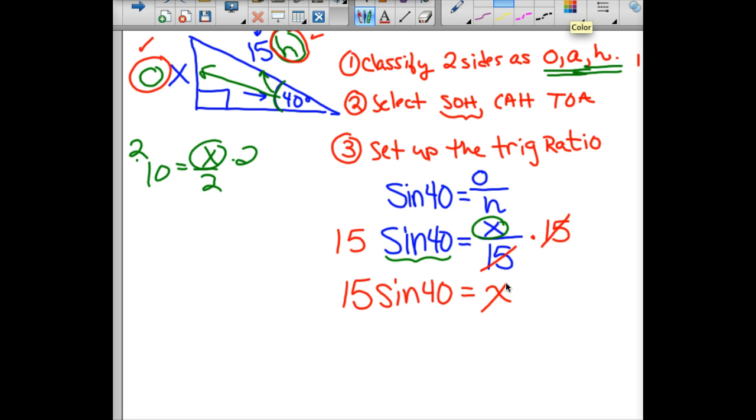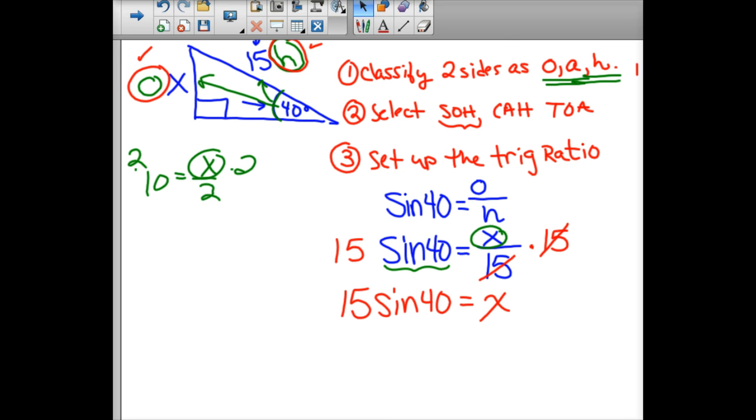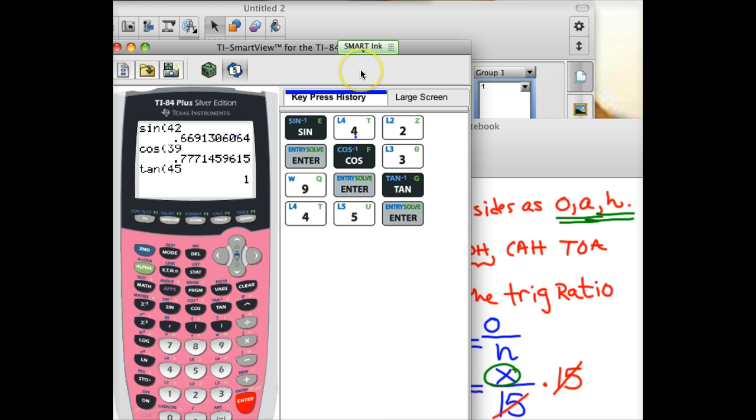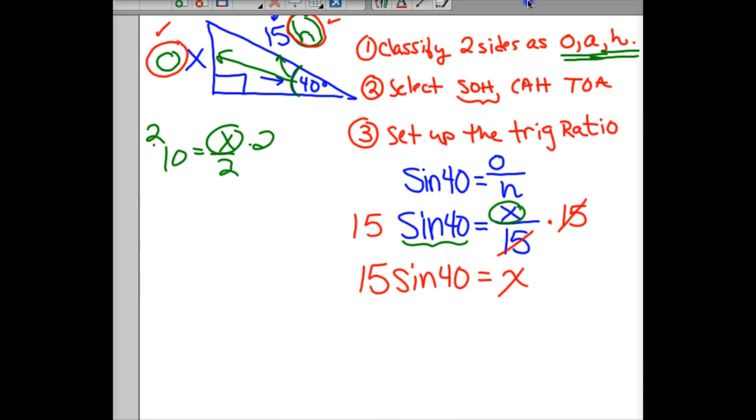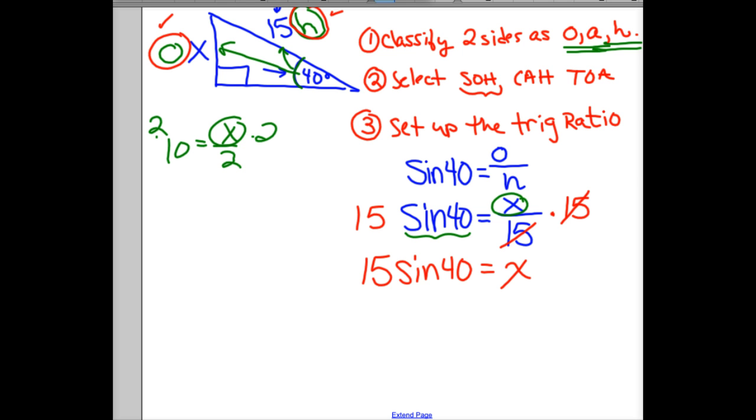Now I go to my calculator. So I'll find my calculator here, and I enter that. Let's clear off what we've got. We said that x is equal to 15, so you just go ahead and enter it. You don't even need to hit times, you can just hit sine. And I had a 40-degree angle. Hit the 0 here, and you just hit enter. My missing side length is about 9.6. So we'd say 9.6 is about the length of my missing side. It's as easy as that.